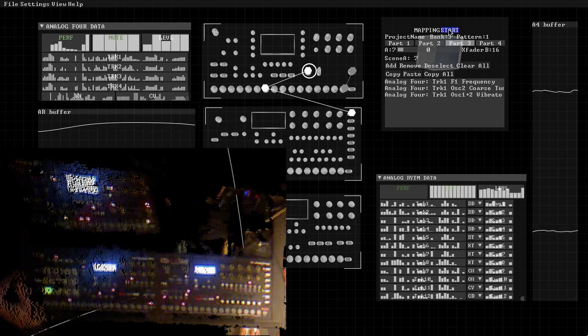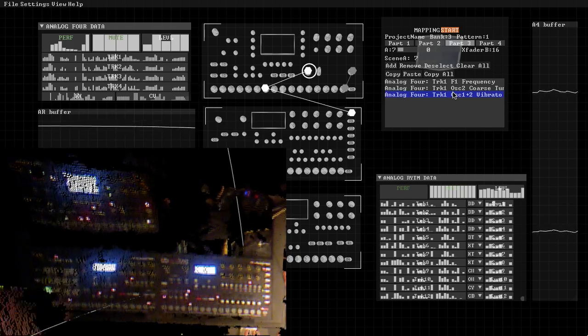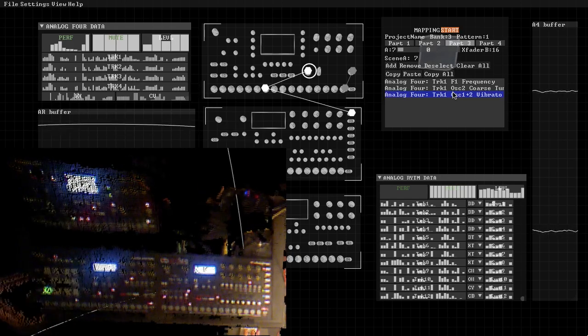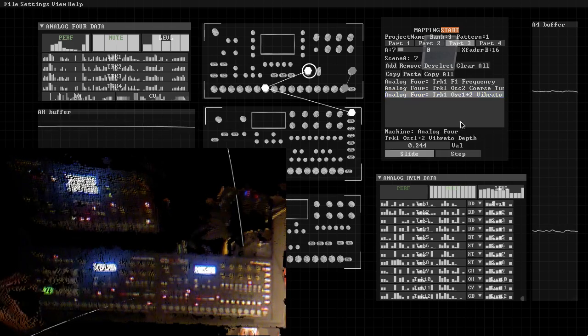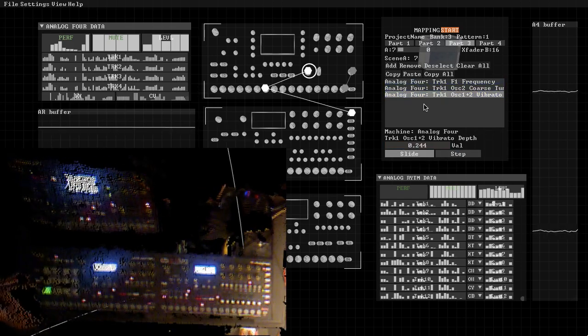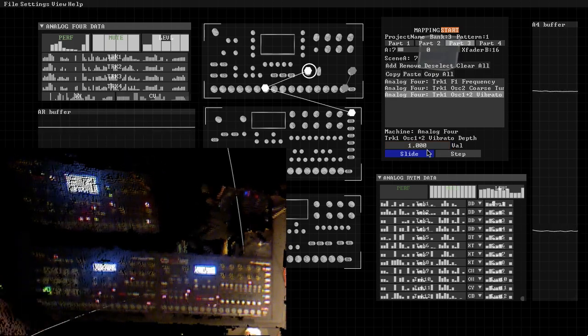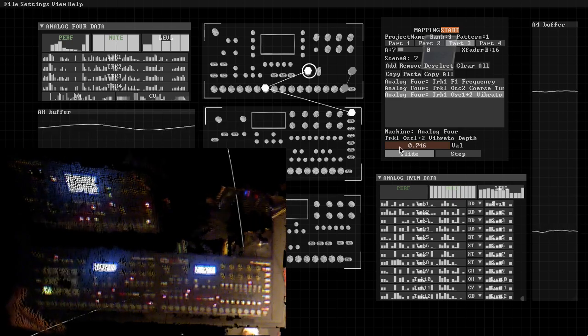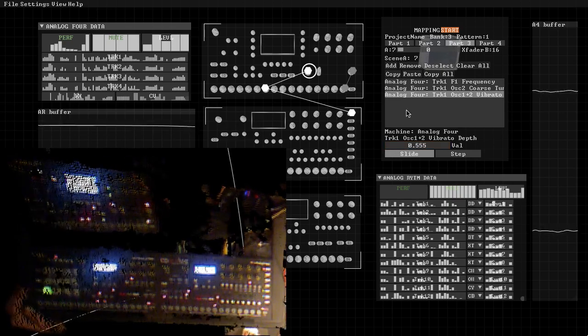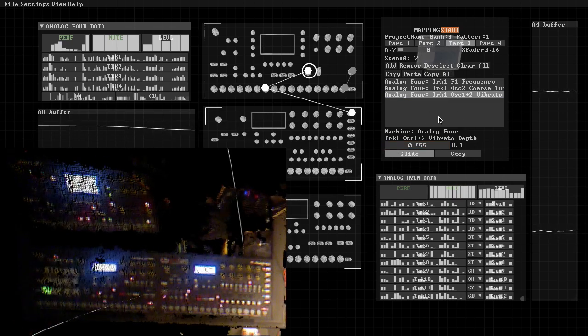The easiest way is you can push this or space and just change the parameter straight on the machine and listen to it. But just so you know, here's the vibrato. If you do change the parameter in here, it will change and update on the machines as well. So you could technically write a whole song completely out of your mouse user interface.